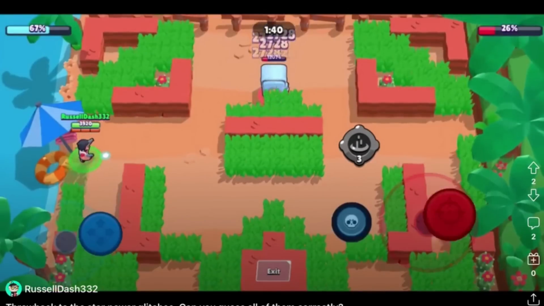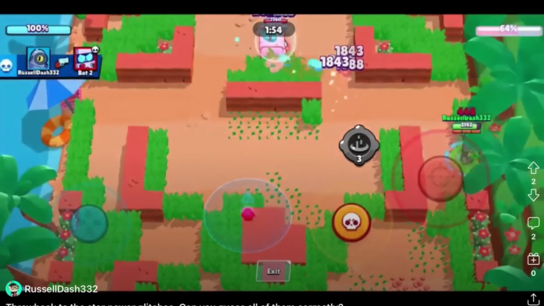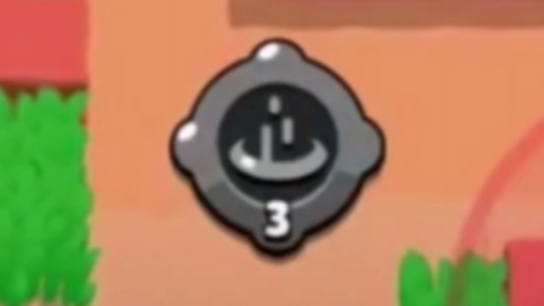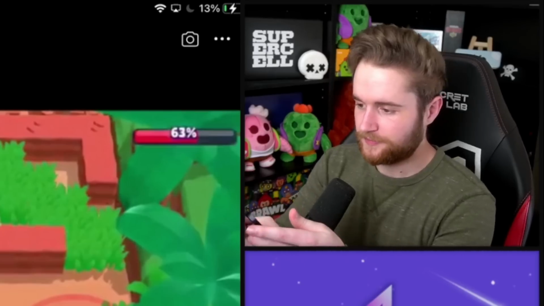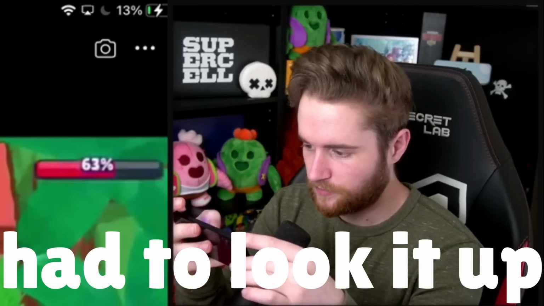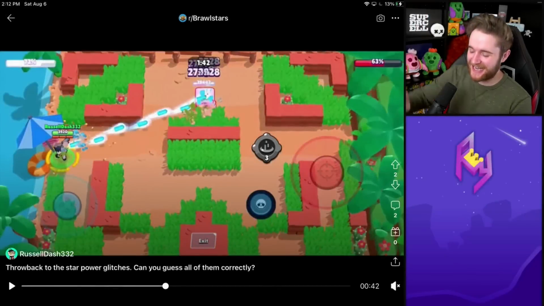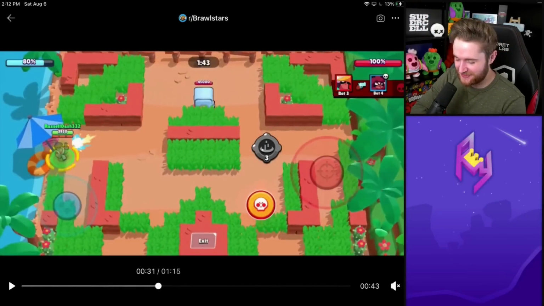Each bullet dealing 2,728 damage. Whose star power is allowing that? I need to know. It wasn't Demolition. I have to know. I figured it out. It is Nani's star power. My goodness, why couldn't I think of that?